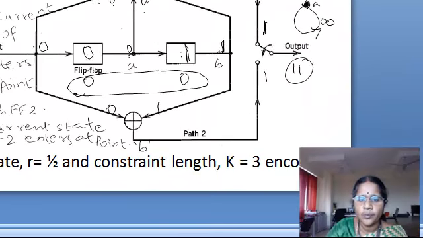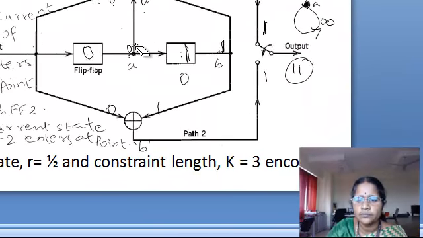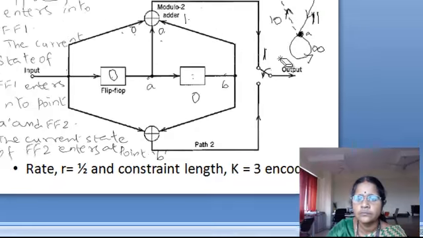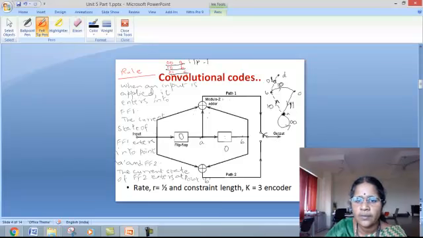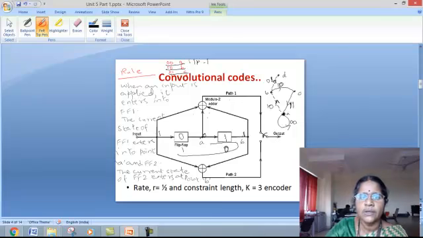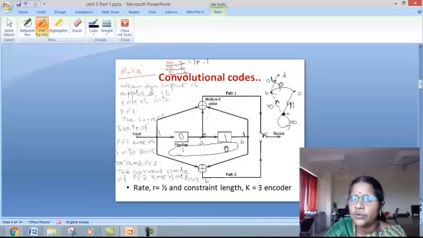And now, when the input is 1, then here it is 1, this 0 comes here, it's 0 here, and this 1 here. So my next state would be 1, 0. That is 1, 0 means state B. So from C it goes to B when I give an input of 1.